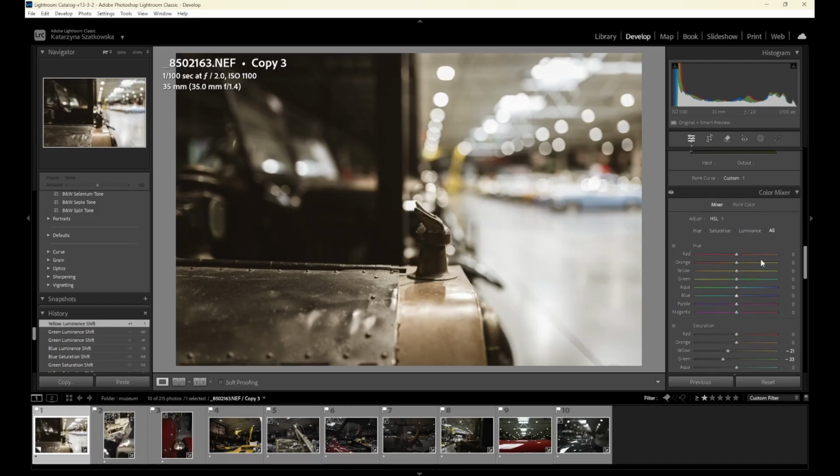Right, and now what I really like doing is playing with hue, because it has the power of changing the overall color palette of the photo and making it a little bit more coherent. With greens, there are some greens, but it doesn't change much. With orange, I sometimes like to dial it a little bit towards red.